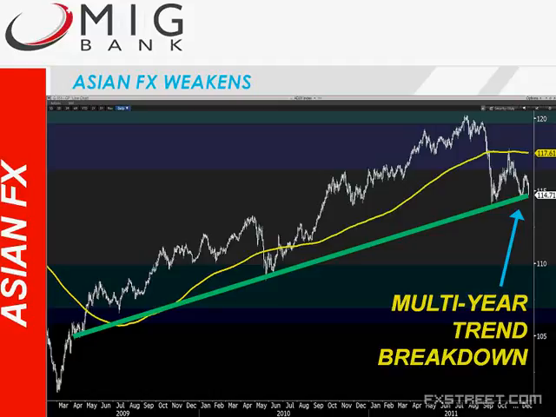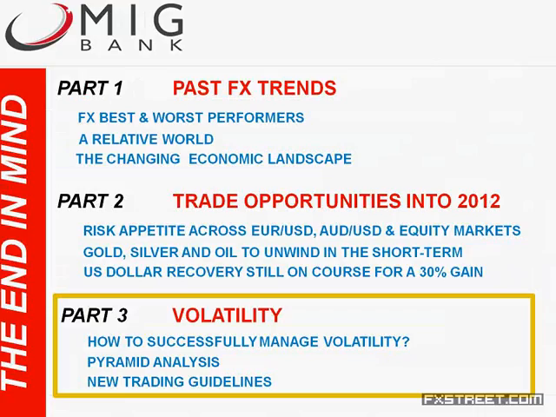Keep in mind that we're also seeing Asian currencies starting to weaken against the US dollar. This is a currency index of Asian currencies developed by JP Morgan, showing you that it's just about to break out of a multi-year trend. And if that happens, of course, we will see further unwinding of Asian currencies, but also growth around some of the Asian but general emerging market regions as global economic growth starts to unwind into next year. We don't have time to talk about part 3, but I'll just quickly shift to the last part.